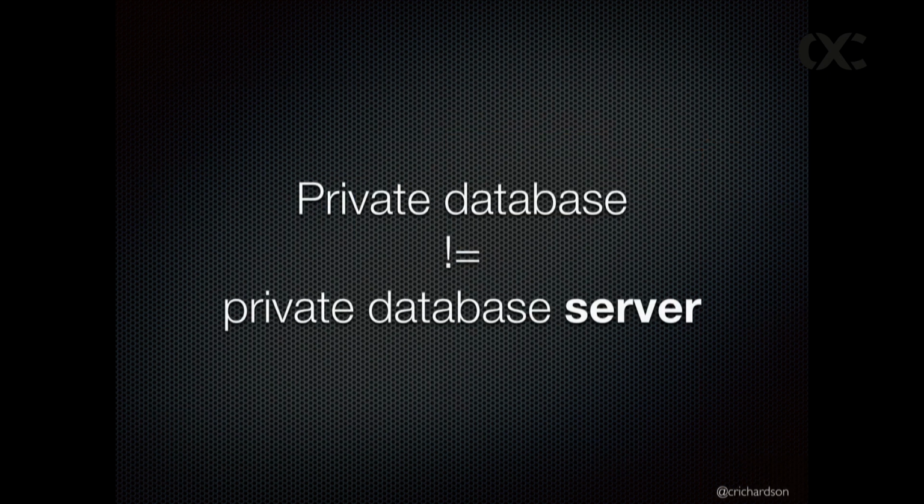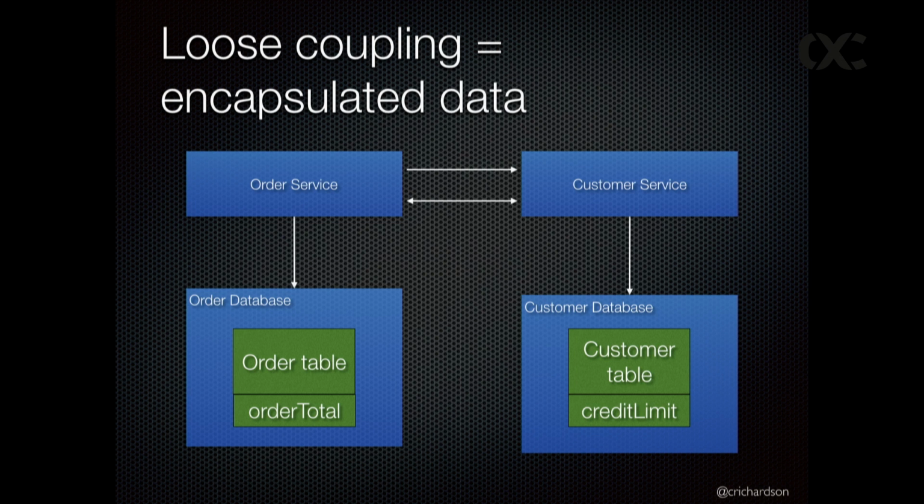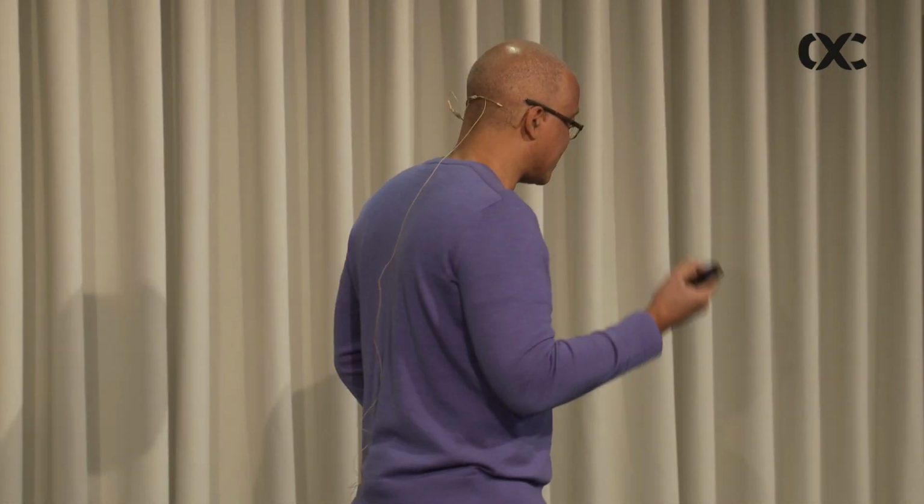The primary reason for doing this is to ensure loose coupling between services. If I'm working on the order service, I know that I can freely change the schema of that service without having to go talk to the customer service team and the 10 other teams that have written services that access my schema. Because that totally destroys autonomy, slows down your delivery velocity, and so on. So that's the key rule: the data for each service is private to that service.